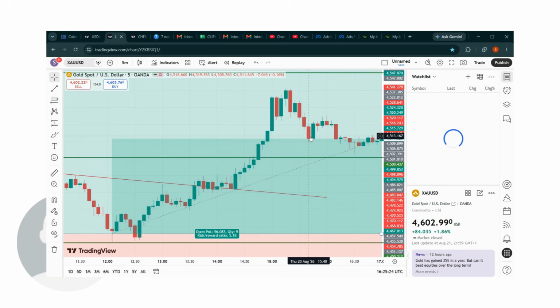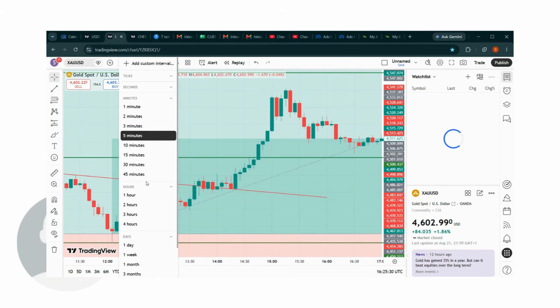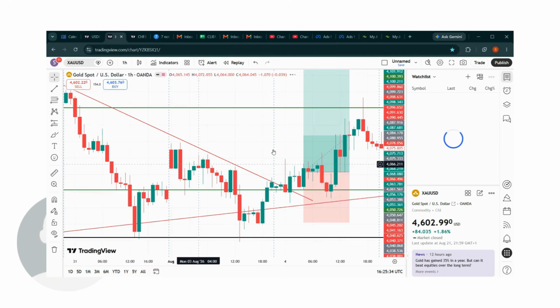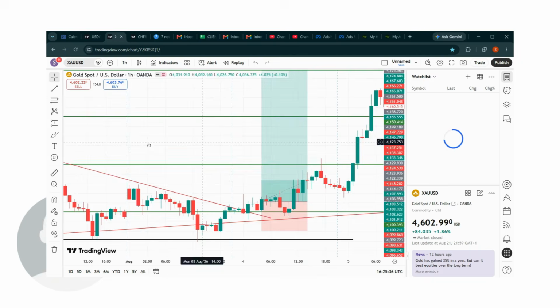That was how we were able to kill it off. See how I get into it. Can you see that? I saw it from a higher time frame and tallied it down to the lower time frame, and everything went perfectly well and smoothly. That is exactly how to trade gold.